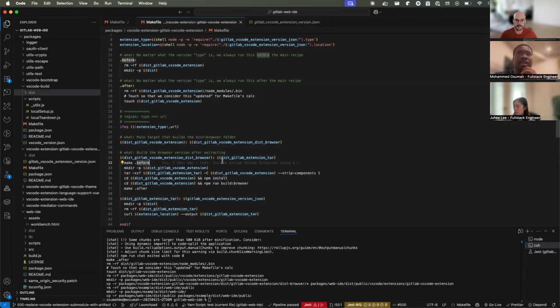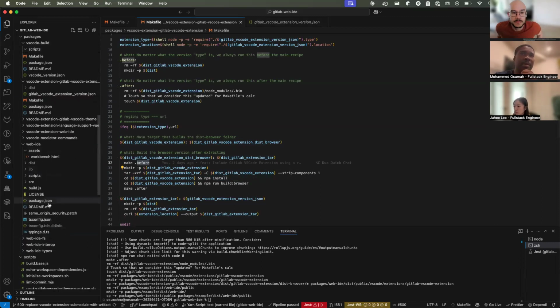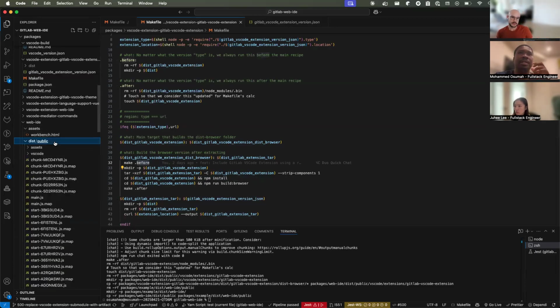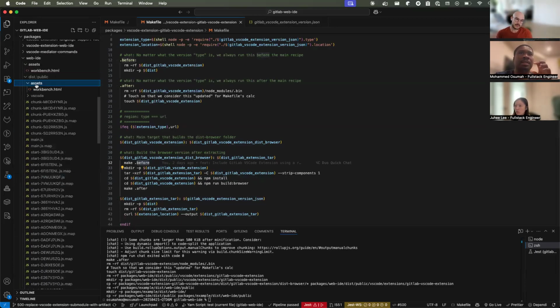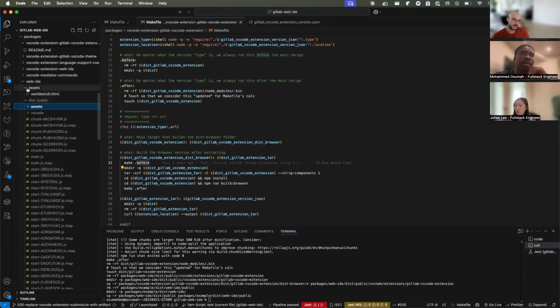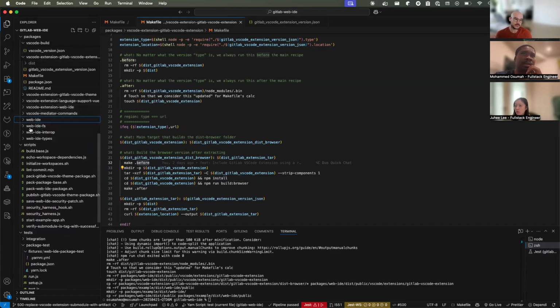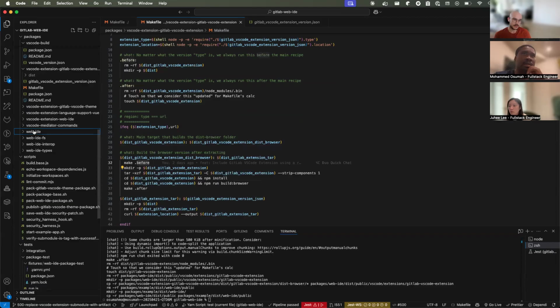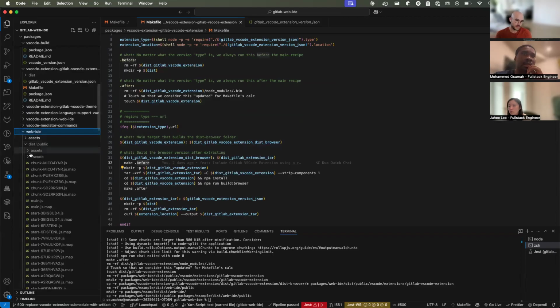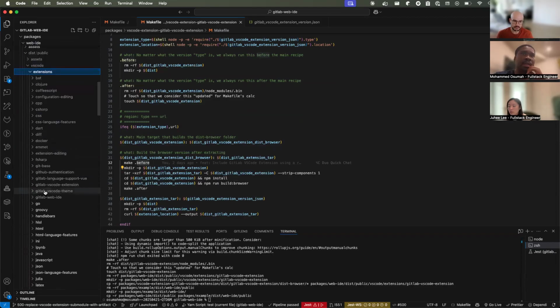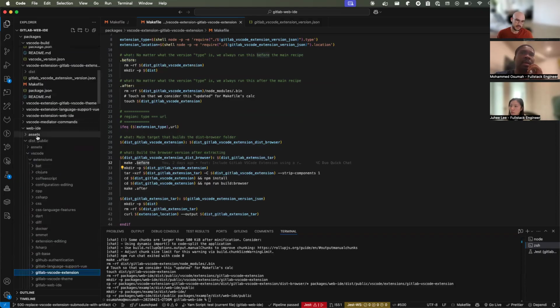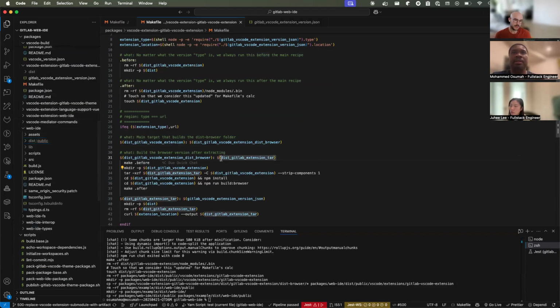And also just that artifact alone wasn't working with the way we had to copy it over to the web IDE. Because basically what the makefile does is it copies it over to the web IDE art build. I think it's here, VS Code extensions, and then it copies it over here. So this browser is basically what gets copied over to the web IDE package build.